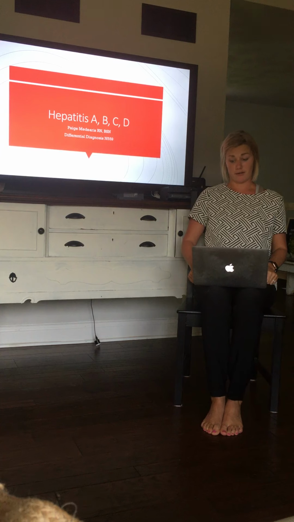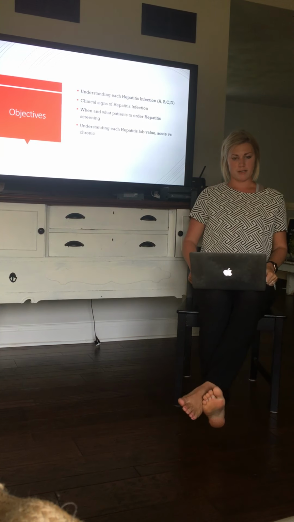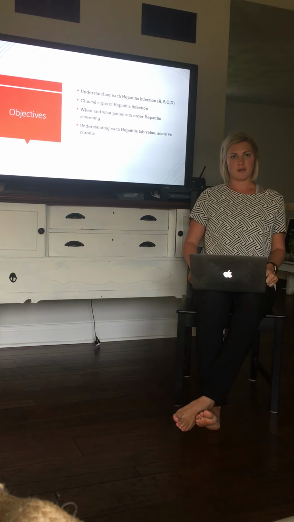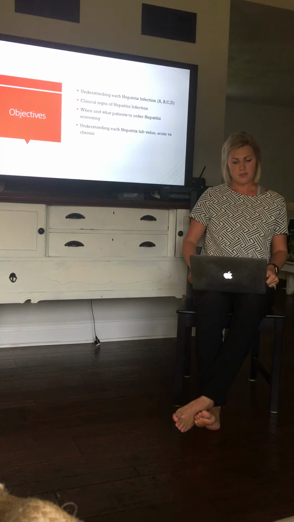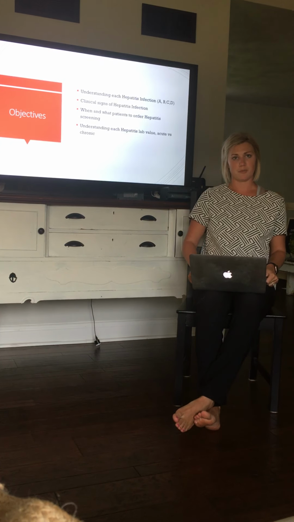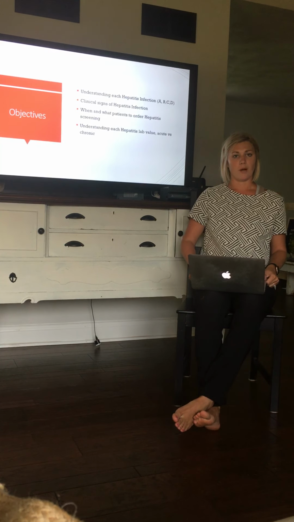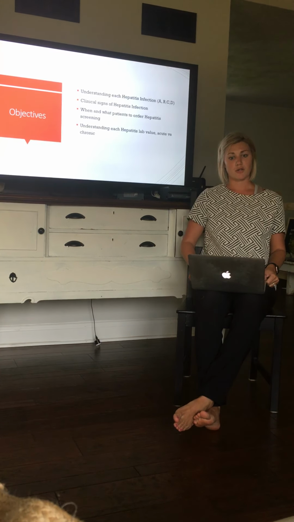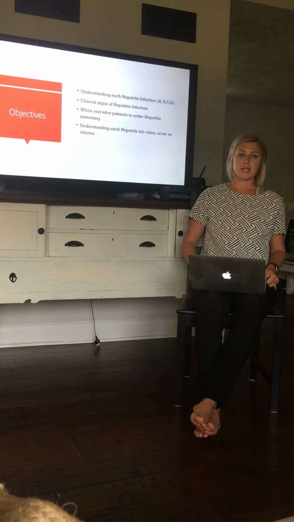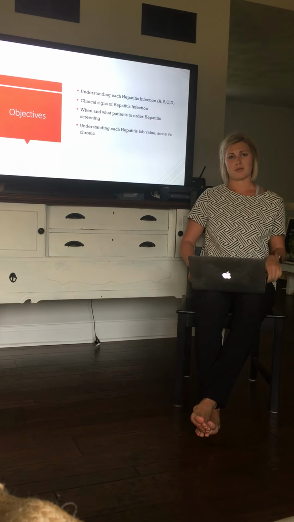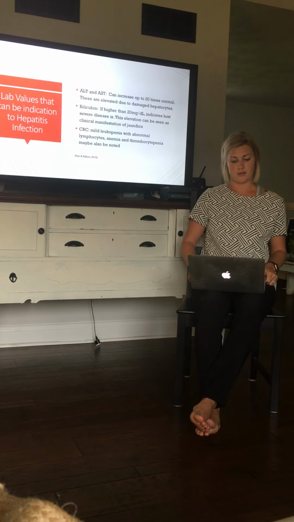Going to talk to you about hepatitis A, B, C, and D viral infections. So our objectives today: understanding each viral hepatitis infection, A, B, C, and D, the clinical manifestations that you might be seeing with your patients who could possibly have these viral infections, when and what patients to order hepatitis screening for, and understanding the lab values associated with each viral hepatitis, and knowing between acute and chronic infection.